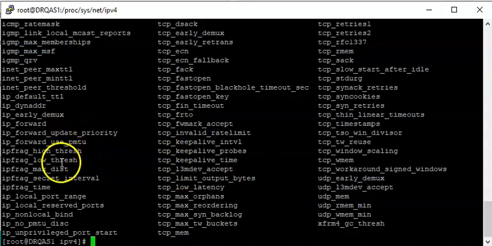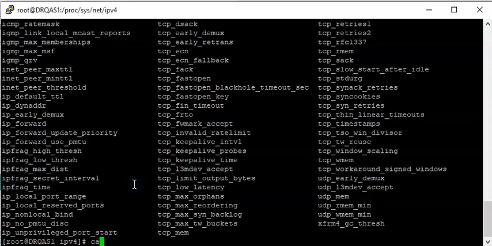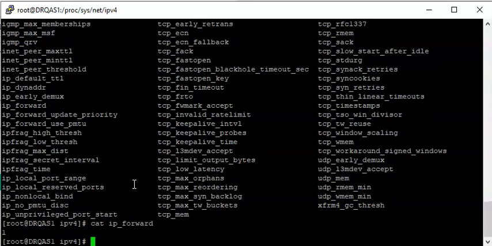You can see the ip_forward file. I'm just going to cat this file. You can see the value of ip_forward to be 1, which means that the system can forward IP, that is, it can act as a router. This value can be changed to 0 if you don't want the system to be a router.